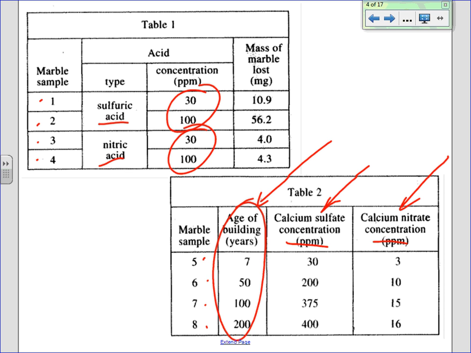It's how much the building is eroded, so you can tell things like, is it structurally sound? Would it collapse? The more of this junk you have on there, the more erosion has happened to that building. You can even see this downtown. If you look at really old buildings, the intricate carvings are really worn down, whereas new buildings are sharp with detail because they haven't really been worn down by acid.